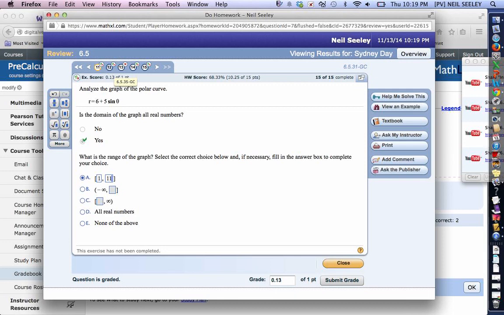Going on to 12. Number 12 is, if it'll turn, come on, page, turn on me. I don't know if this is number 12 or not. I think it is. I can't see it on my sheet, but is that right? Yeah, number 12. Same thing. We're dealing with the same kind of problem, 6 and 5. It seems like it should be different. Did I have 11? Yeah, there's 11. 6 plus sine of theta. What's the range? Is it me or is that the exact same question? Well, if that's the exact same question, just answer it the same way. I don't know what the deal is on that one.